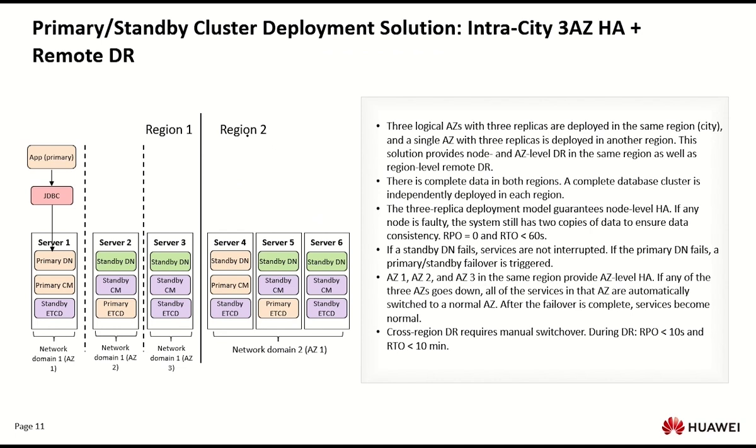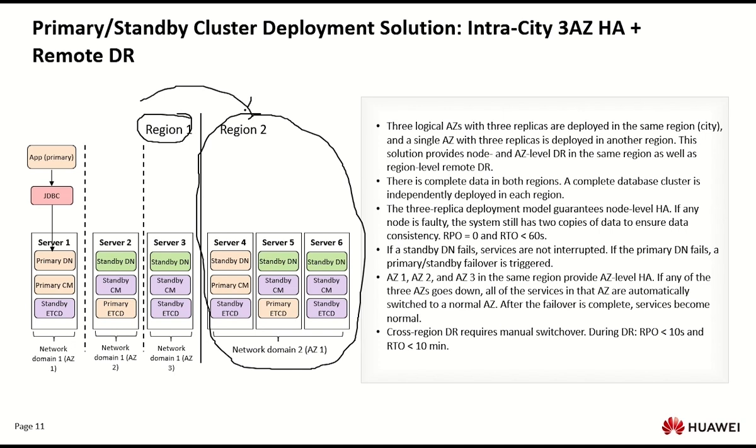This is a little bit complicated situation. So you will see that besides the first region, which is the first city, we may consider a more safety mode to do the across-region failover between the first region and the second region. Again, if just some server in the first region has died, you will see we have RPO equals 0 and RTO less than 60 seconds.